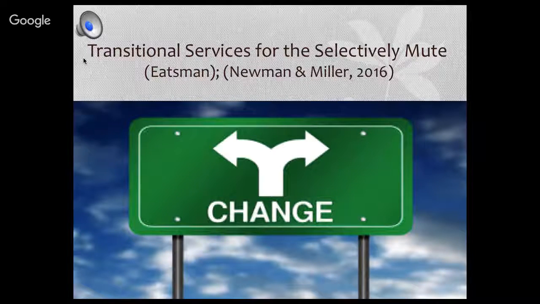One major transition that occurs in a selectively mute child's life is going back to school. So, usually going back to school is such an exciting time. However, for the selectively mute child, we need to make the unknown known. So, how can you do that? The sooner you talk, the better. Meaning, talk about the return to school as frequently and as well in advance as possible.